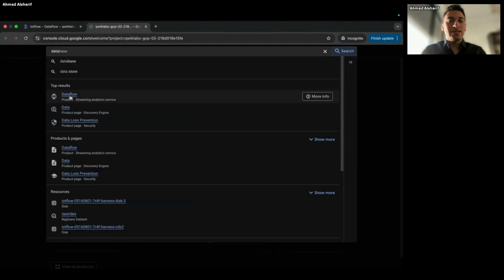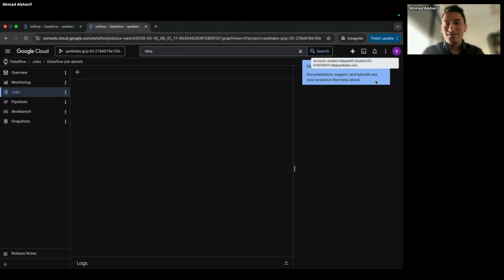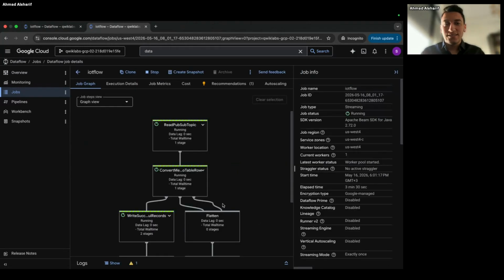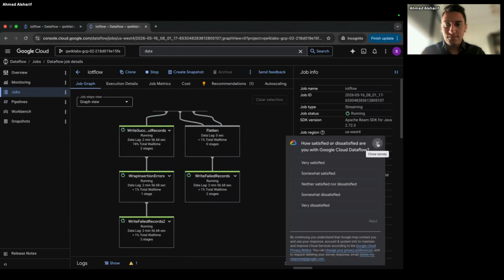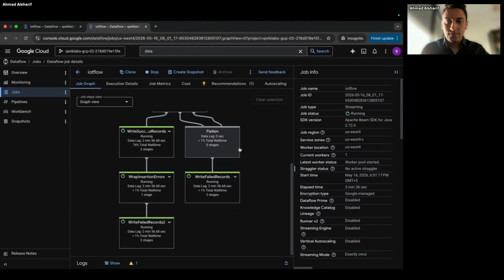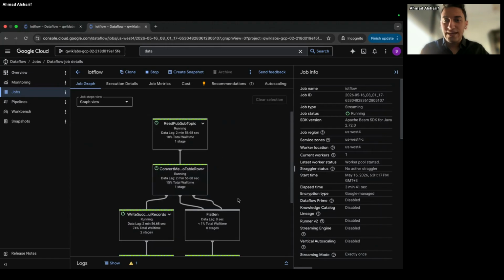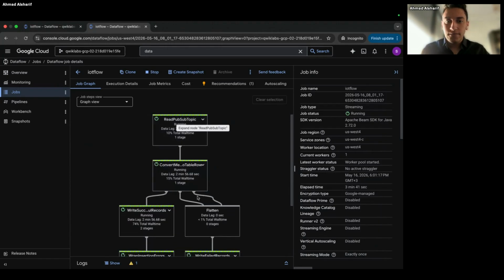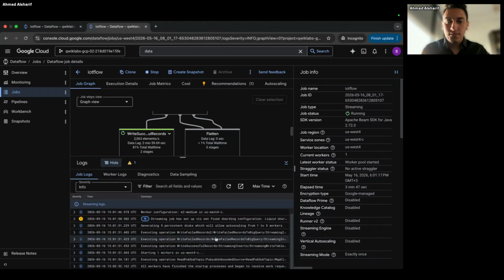I'll go back to Dataflow and see if our pipeline is running as it should. Okay, it's been running for almost 2 minutes now. Here we have a couple of logs.